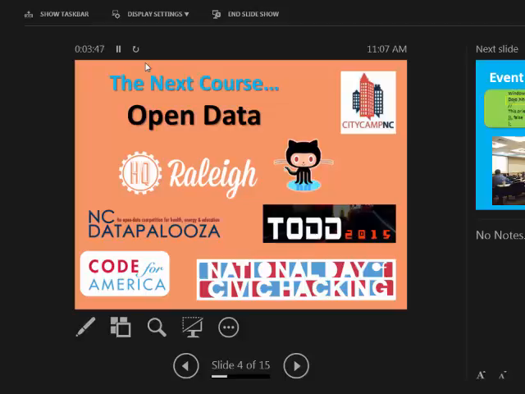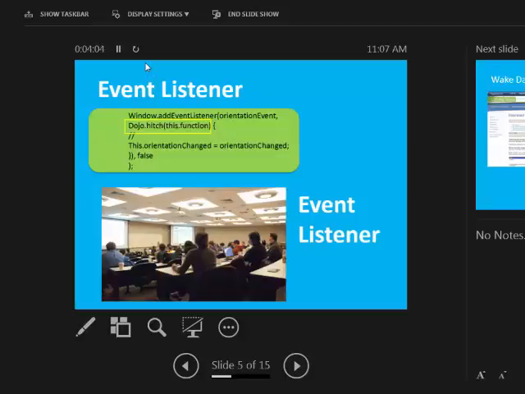The first City Camp in the Triangle was in 2011, and City Camp is an unconference. Some of us sat in on those, started seeing what was going on, and attended some of the subsequent Open Data events that emerged in the Triangle. So as we began working at Wake, after a period of time really knowing that we needed to grow our Open Data offerings, the first thing that we did was go on what I like to call a listening tour.